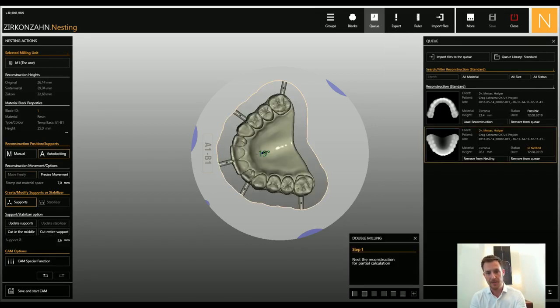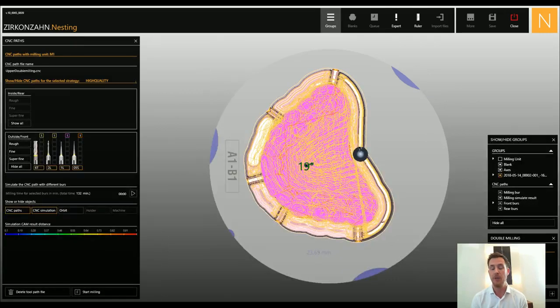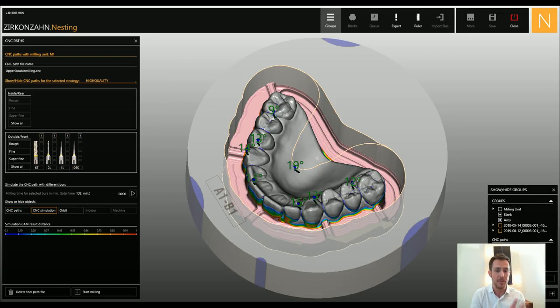The thing is, this denture has no implant information. There's no correct basal side of the gingiva as well. So this is just the denture, the tooth setup with the gingiva. This is step number one. I just place it into a material blank like resin, and the software will calculate the first part, that means the top part of this denture. About 80% of the whole denture can be milled already before the surgery, or during the surgery.